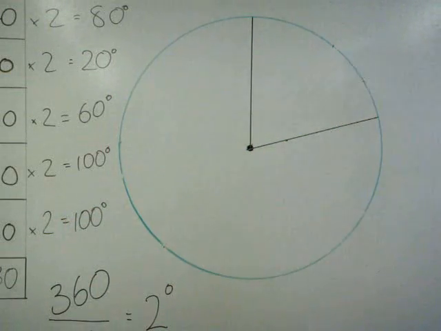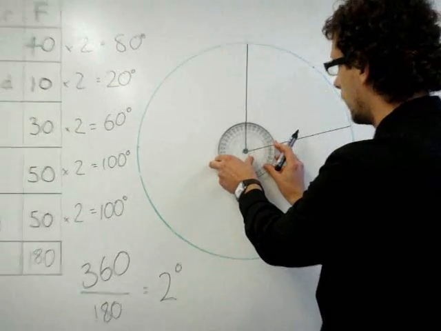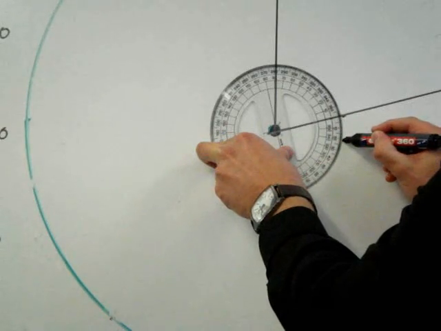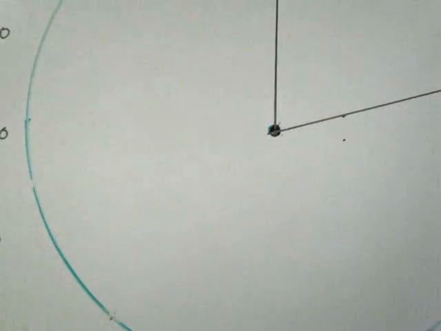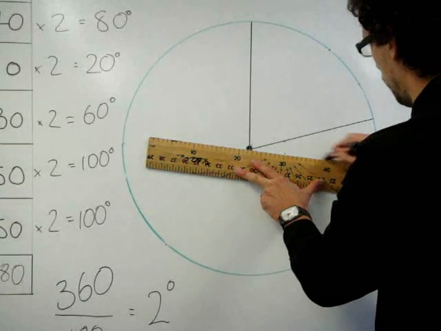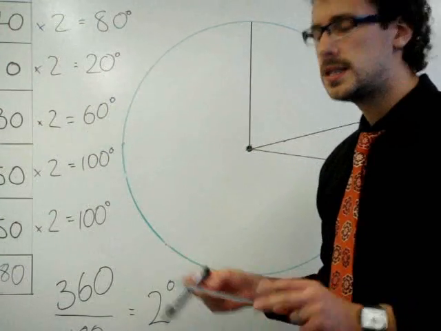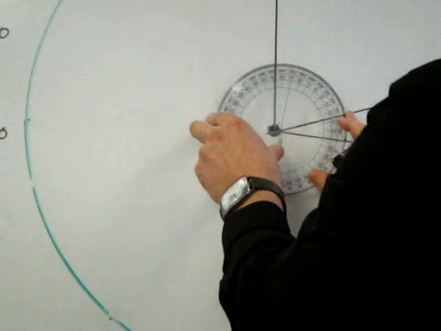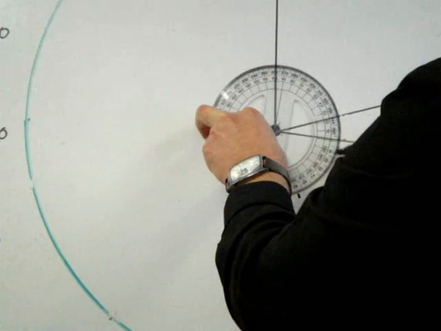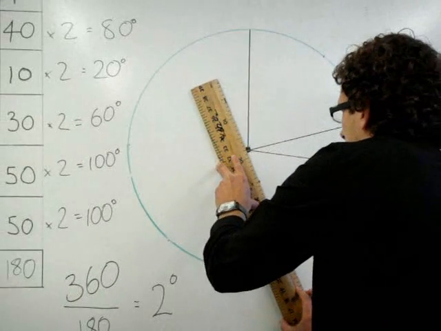Okay, for our next piece of data we have an angle of 20 degrees. So I need to start from the line I've just drawn. I put my protractor on again from 0, and this time I want 20 degrees. I mark a point and draw the line again through the centre to the outside of the circle through the point I have drawn. The next angle, Rooney, 60 degrees onto my circle. So again, place the protractor on the line I've just drawn, and I measure round 0 to 60, and mark a point, and again draw a line from the centre to the outside through my point.